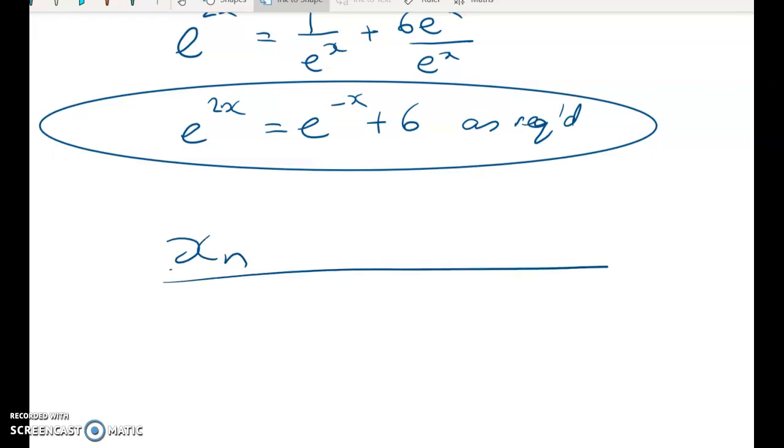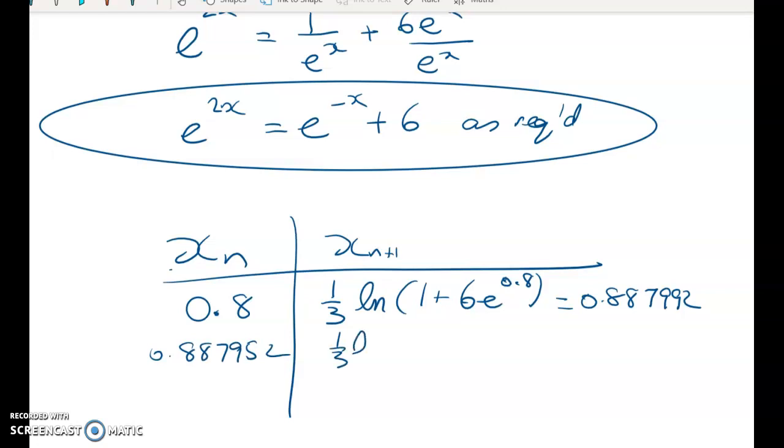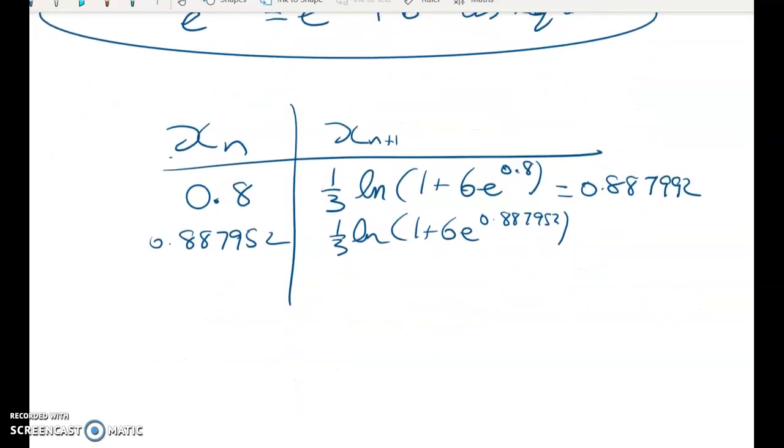So again, a table is a really good way to go. You don't have to show over and over that you're using the formula, but you need to show it a couple of times. So I started between 0.5 and 0.1. I just started at 0.8. And actually it converged really slowly, which was kind of annoying. We got this, and then we're going to write that value out. And they want us to go to at least 5 dp. And so then I'm going to do that twice over, just showing what's going on with the updating. And then from there, all I did is I just wrote down my lists of values.